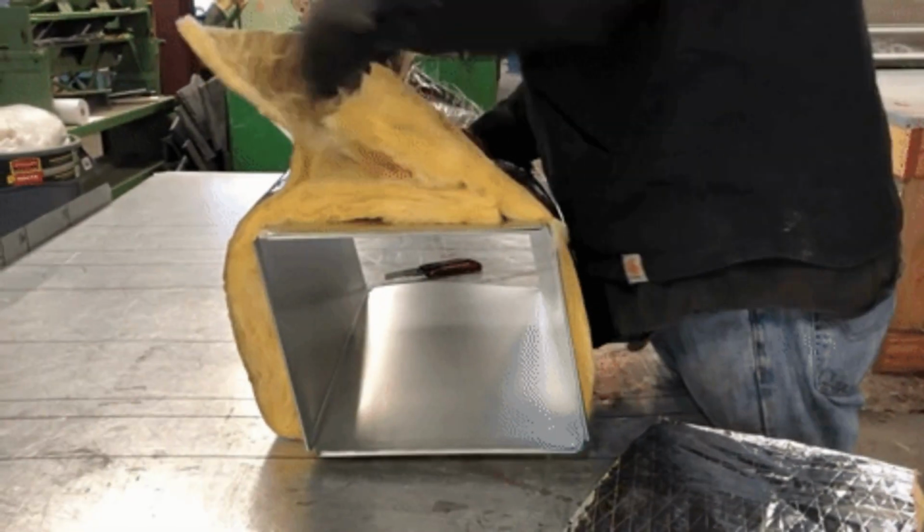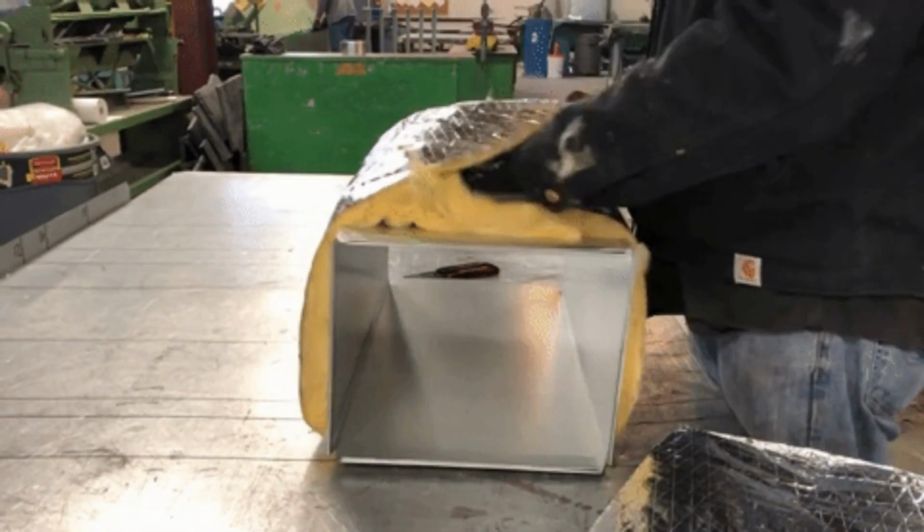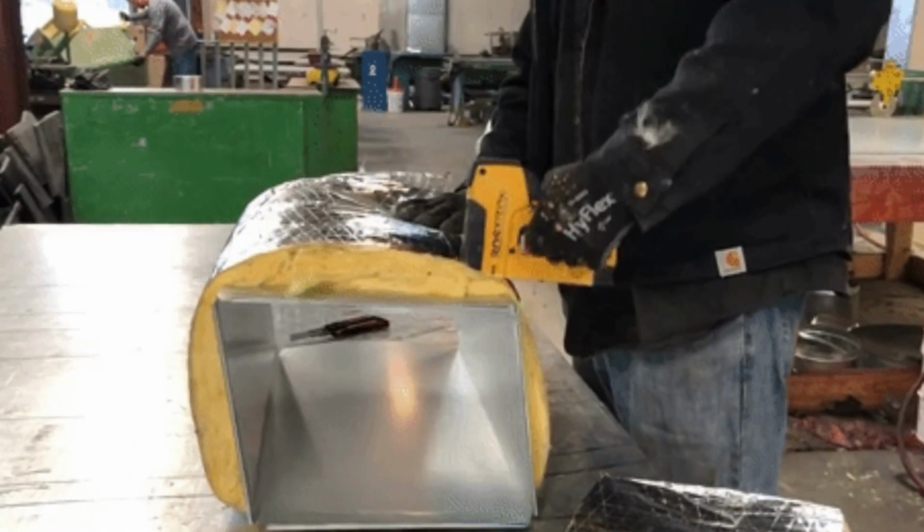I like to keep the inside of the ductwork, that metal, clean. I don't want the fiberglass fibers up inside there with the duct liner. Even though they're approved for air flow, they're not supposed to give off pieces. But like I said, I don't like to have them insulated on the inside. I like to insulate them on the outside.